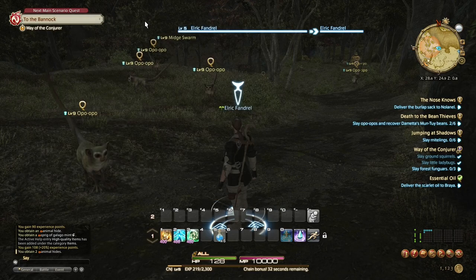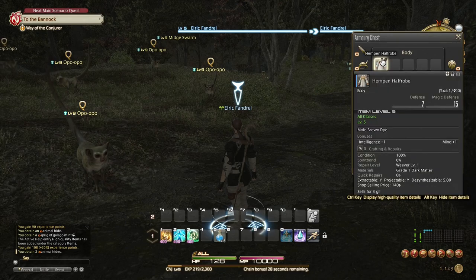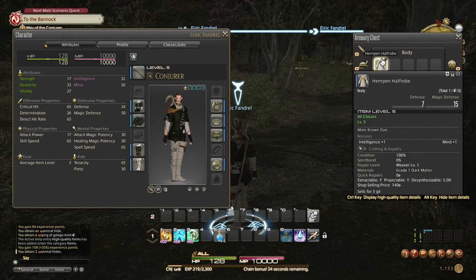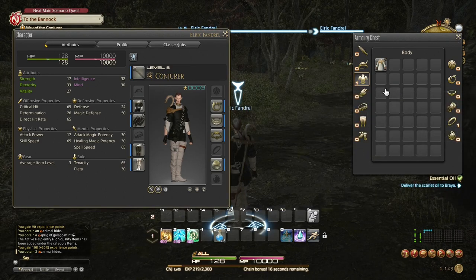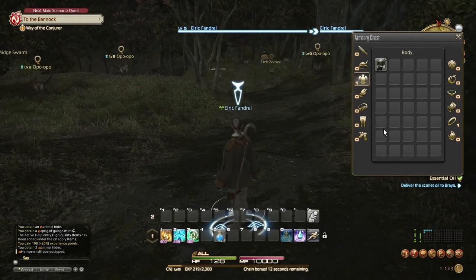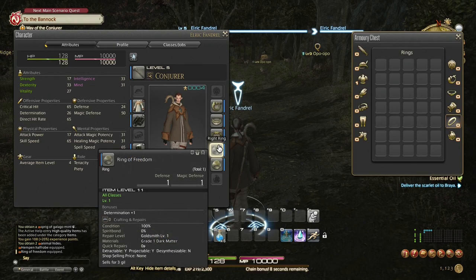Pretty straightforward. Let's have a look at my armory, because I believe I should be able to equip this now. Will this actually help me that much? Defense 7, magic 15. About the same as what I've already got, but should help my damage, I guess, seeing as it's got an intelligence stat on it. Oh, and ring. I completely forgot that. I had that. Let's just drag that over there.